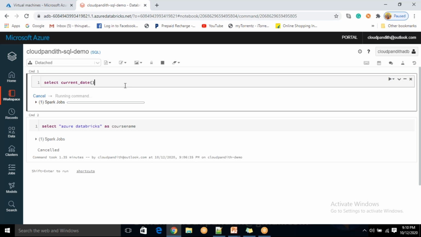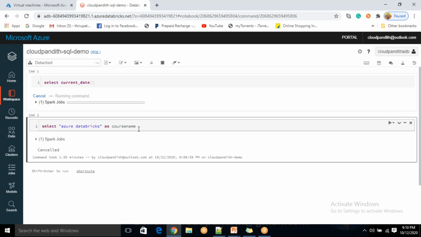Most of the code, for example reading a file or writing a file, you are not able to do. Simple things, simple Python code, you can do. Scala code, simple variable declaration and defining some functions, small things you can do. But if you have created the Databricks workspace with pay as you go, then you can do everything. Those things anyhow we are going to see. I'm going to show you how we can do all these things with a pay as you go subscription.